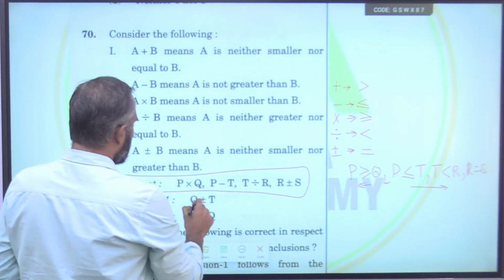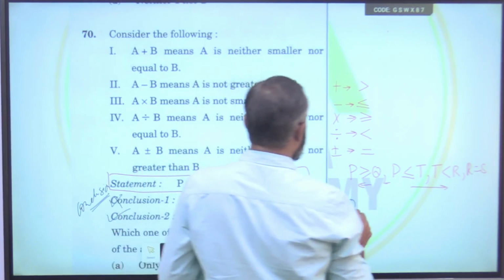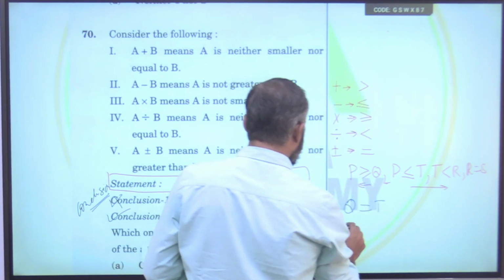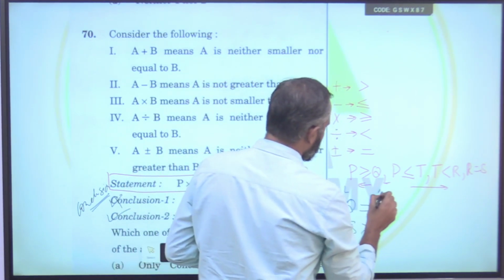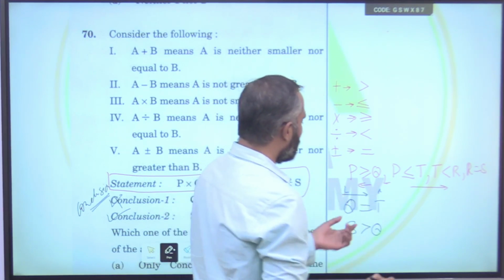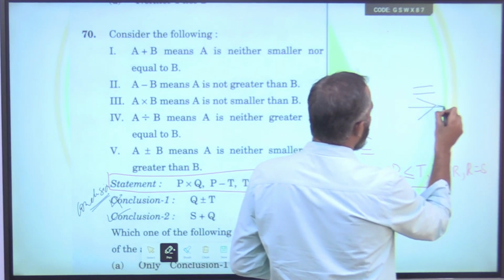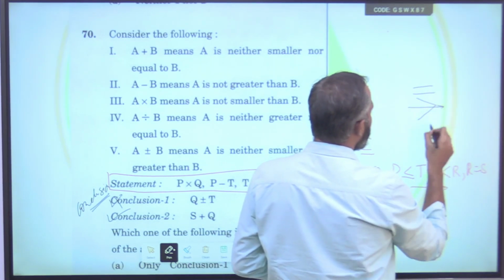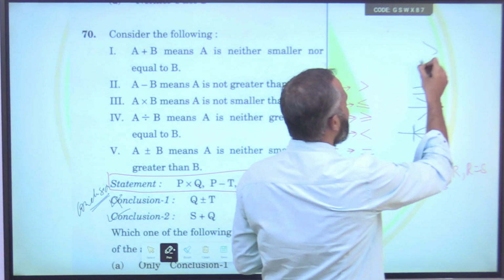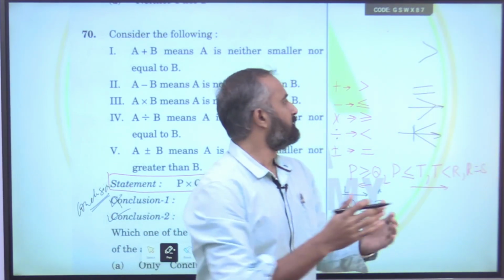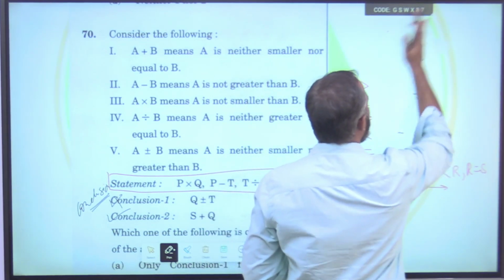It is because Q equals to T, S equals to 2. Laila Majnu method is, this is Laila and this is Majnu. Laila wants to reach Majnu, and it can only reach if either there is an equal to or there is a door opening. The movement can only happen in this way. If it is like this, the movement cannot happen. This blocks. Just think of this symbol as a door's opening, closing. So you can only enter a door like this. These are the only rules required now.